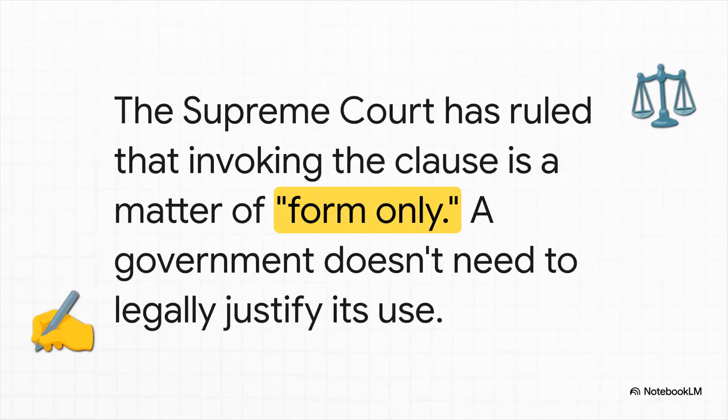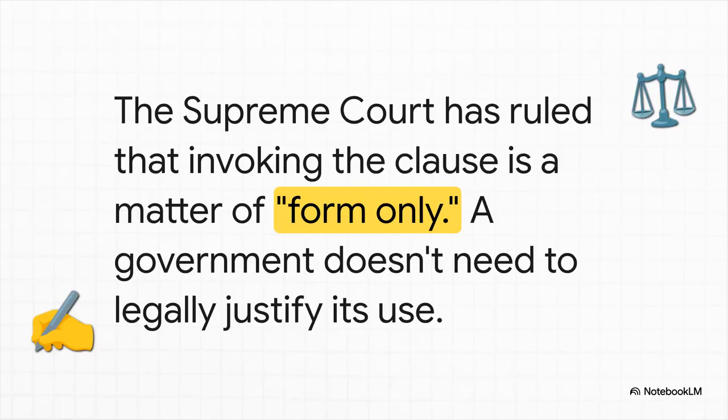And then there's this big number 5. This is so important. Anytime a government uses the clause, a clock starts ticking. The declaration is only good for 5 years. This is called a sunset provision, and it's all about forcing accountability. It means a government that uses this power will almost definitely have to face you, the voters, in an election before they can even think about renewing it. Now, this is a big one.